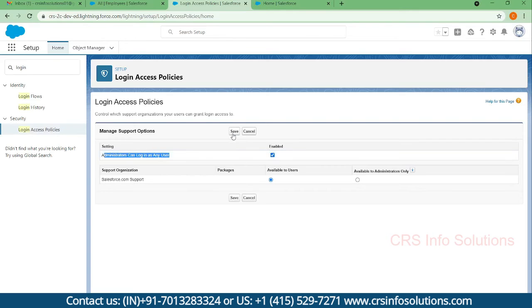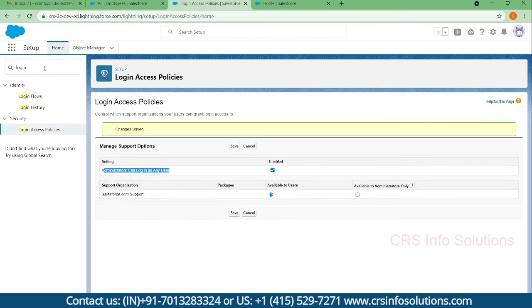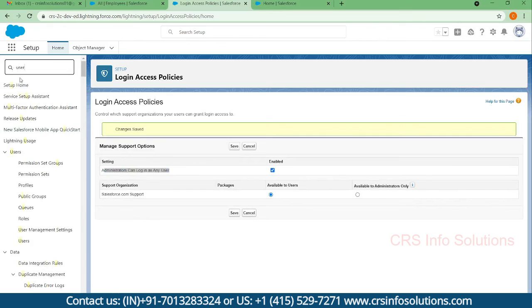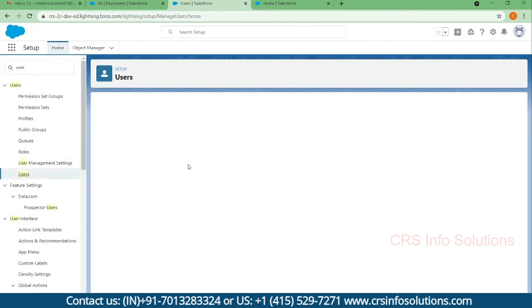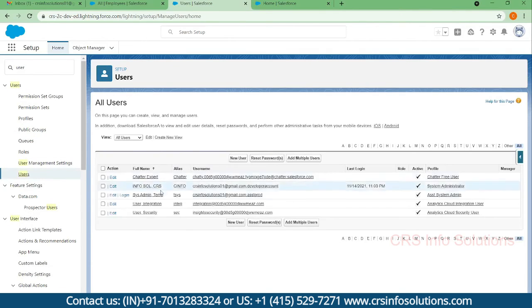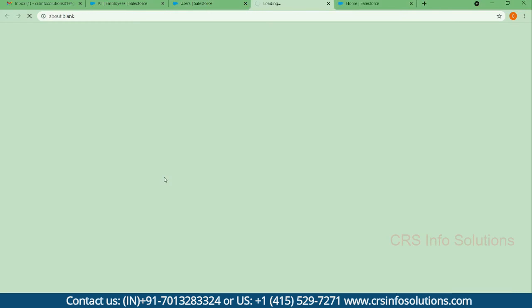I'll enable this option. Changes saved. I'll go back to the users, and here this is the new user. Previously there wouldn't be any login option. Now there is a login option where you can log in and test this user. So I have selected this user.